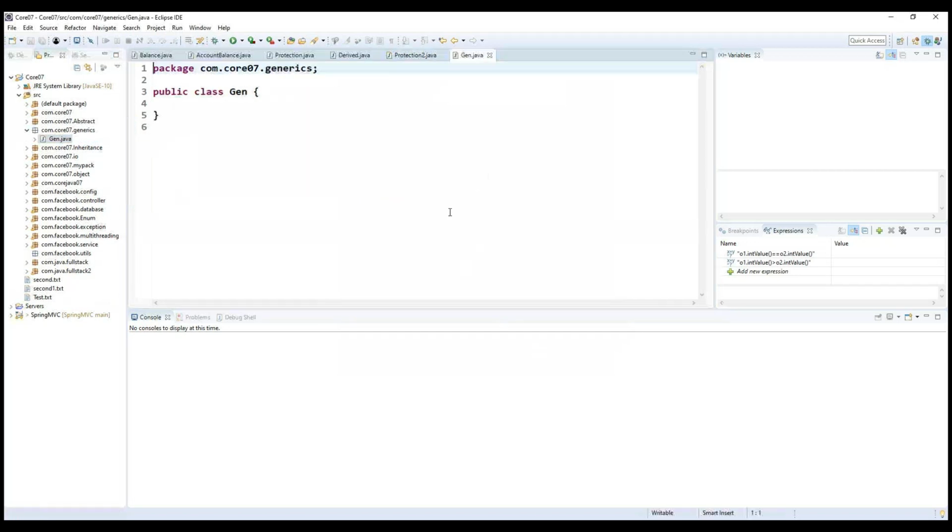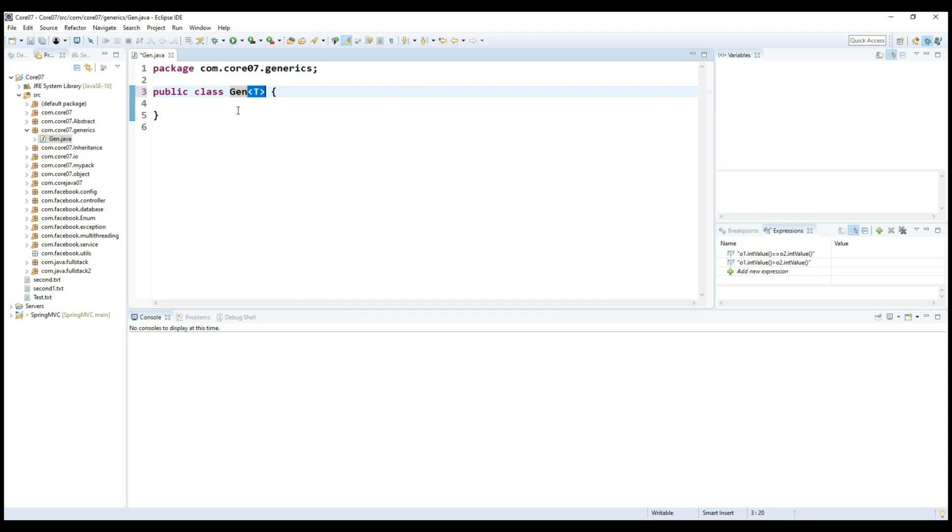Now observe carefully. This is the first time we are creating a generic class, and internally I'm trying to define one parameterized type here. I'm defining the type. This is very important. This particular section we call a generic concept, and here I'm adding one parameterized type.